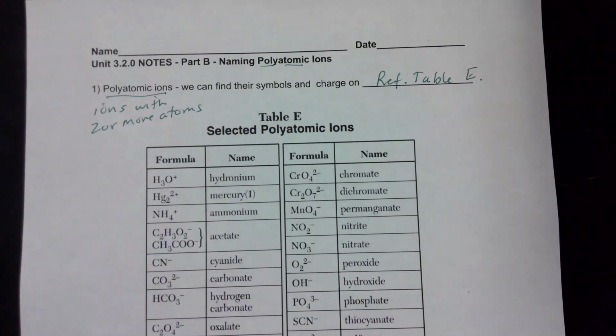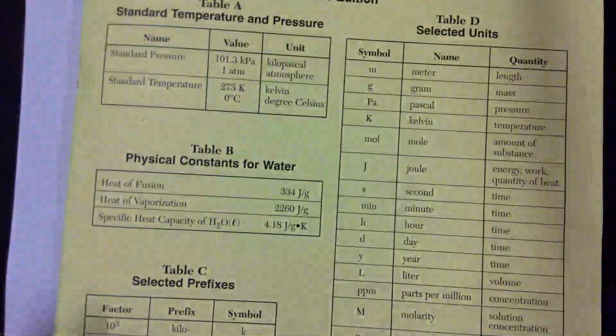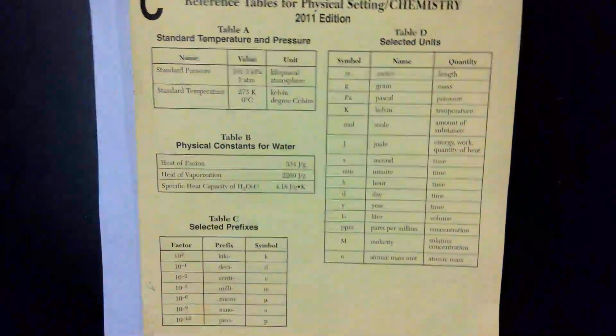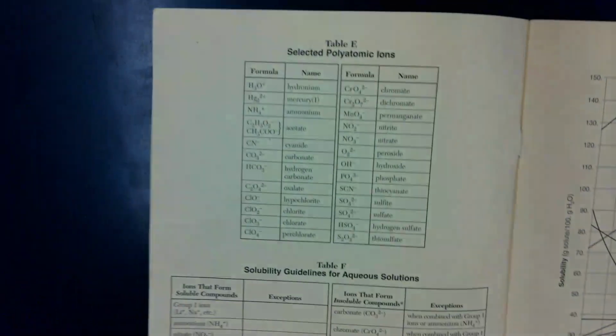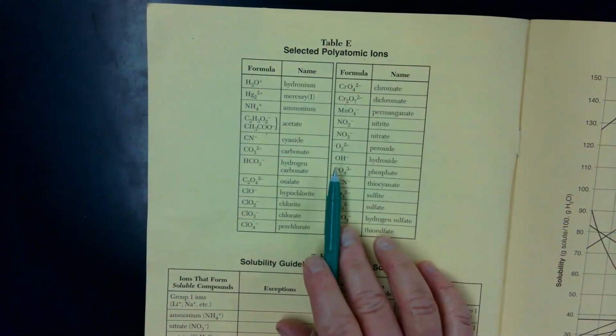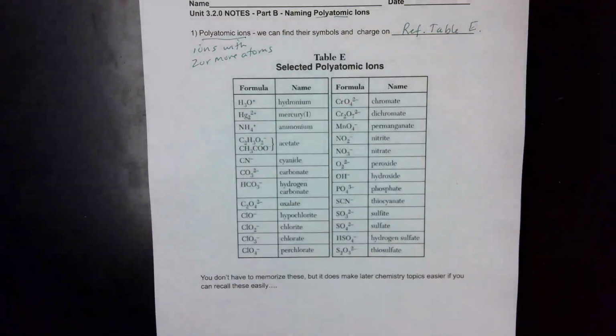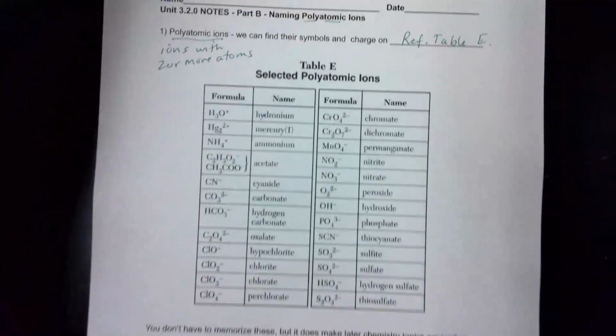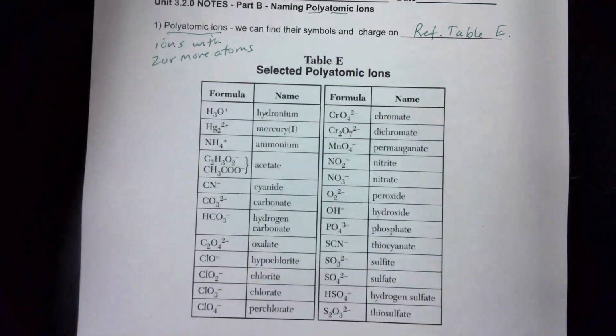And so just to give you an idea of where that is in your reference table booklets, you have your reference table that looks like this. This is the first page. When you turn it to just inside the front cover, this is where we're going to find reference table E. This is what it looks like. Put a copy here. Get a closer look on it. We're going to make some notes on this a little bit.